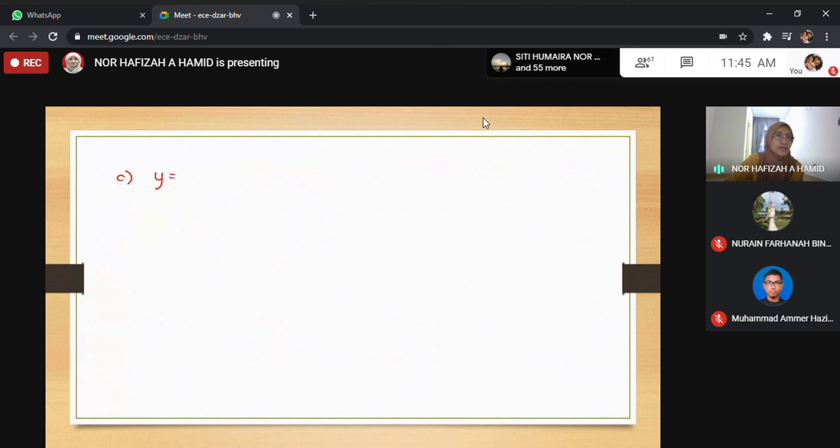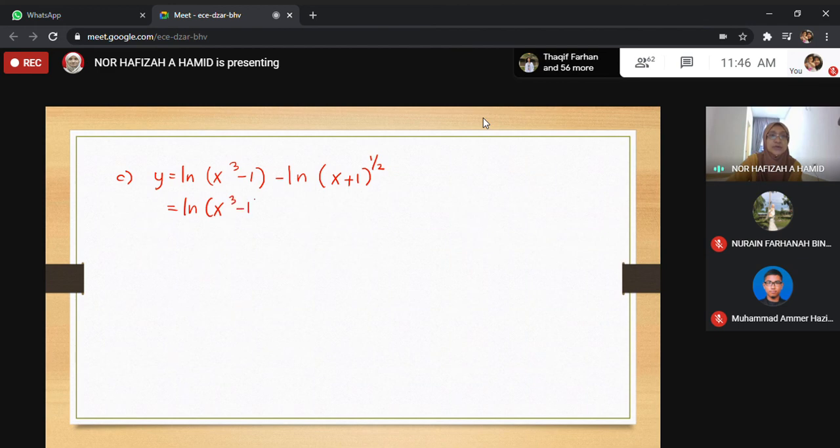Okay, so ini for C. C you have y equal to ln. Okay, so division saya tukar into minus. So ada x cube minus 1, so minus with ln. So set tu saya tukar to x plus 1 power 1 over 2. So you akan dapat macam ni for C. Okay, so you kena check. So kalau you still boleh apply rules, so you apply dulu rules. Nanti senang you nak differentiate.